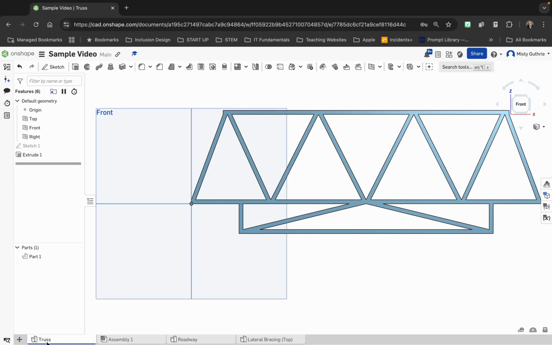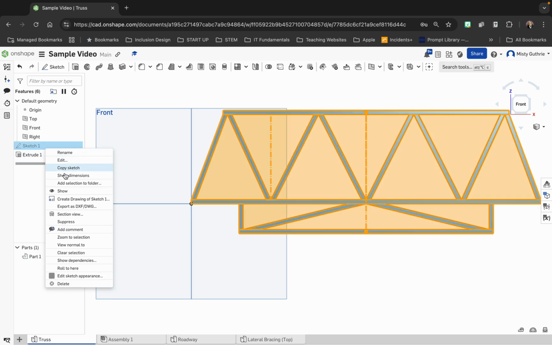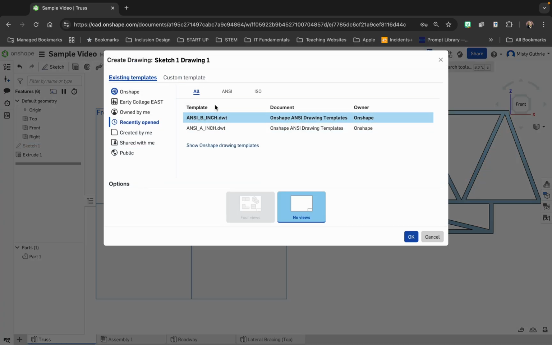There's a couple different ways to do it. You can go to your sketch and create a drawing of each one. I'm going to show you this even if you're not building it, because I think it's good for you to see. If you did something like a triangular shaped bridge and your lateral bracing is diagonal, then you can't do a top view drawing. You'd have to do one from the sketch, like what I just did.